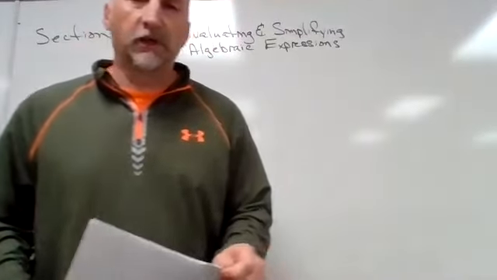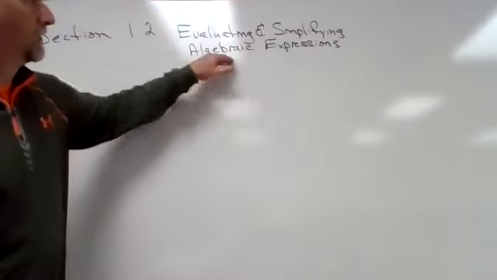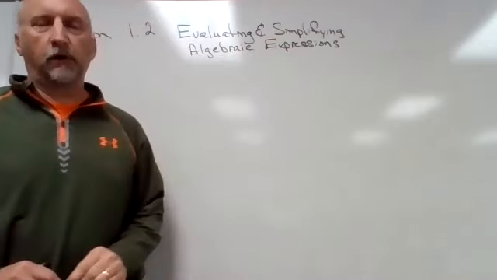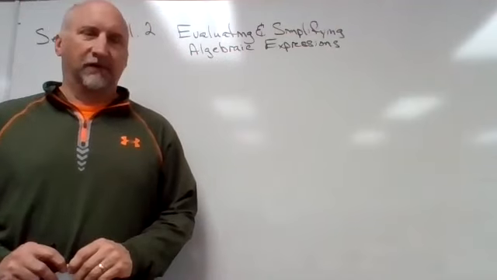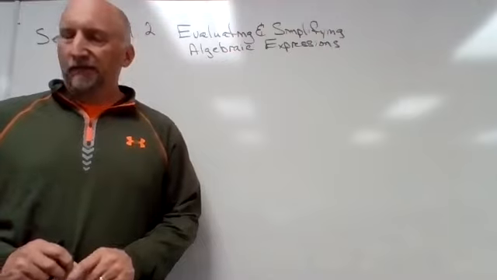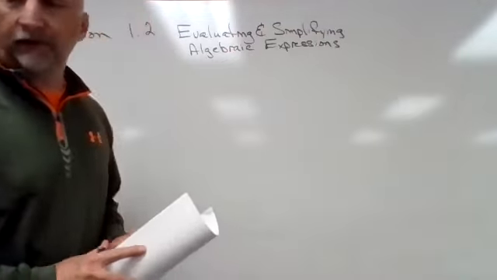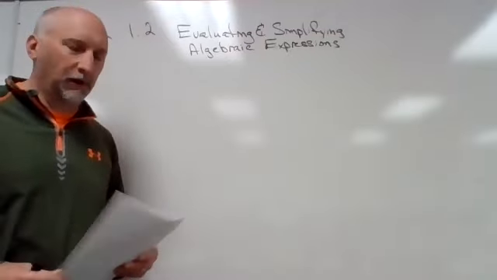We're going to talk about section 1-2 in advanced algebra, evaluating and simplifying algebraic expressions. Okay, we're going to run through this fairly quickly. There are some terms you're going to want to write down. I will give you an abbreviated, paraphrased version of the term. If you want to go into your textbook and find the bold printed terms in your section and copy them down in your notes, I think that would be a good idea as well.